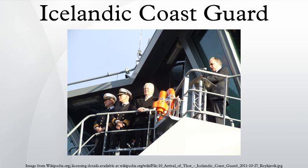Iceland's own defense of its territorial waters began around 1920 and the Icelandic Coast Guard was formally founded on July 1, 1926. The first cannon was put on the trawler Ægir in 1924 and on June 23, 1926 the first ship built for the Coast Guard, named Ægir, arrived in Iceland. Three years later, on 14 July 1929, the coastal defense ship Ægir was added to the Coast Guard fleet.